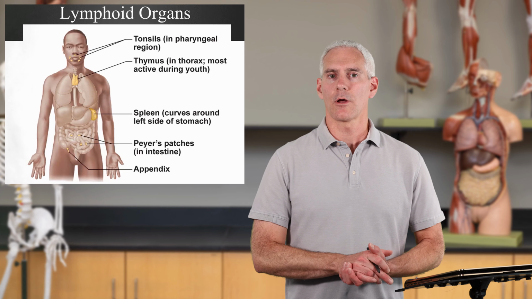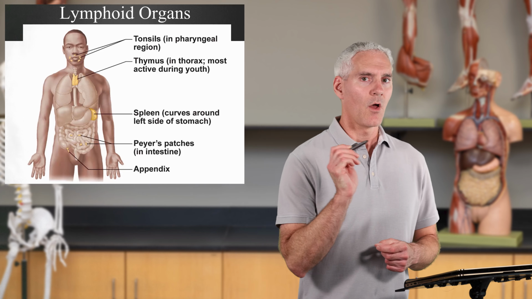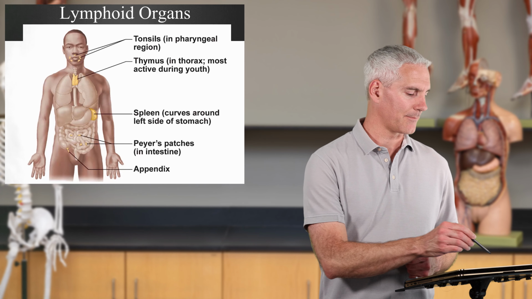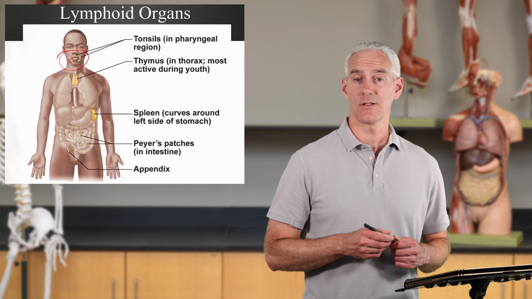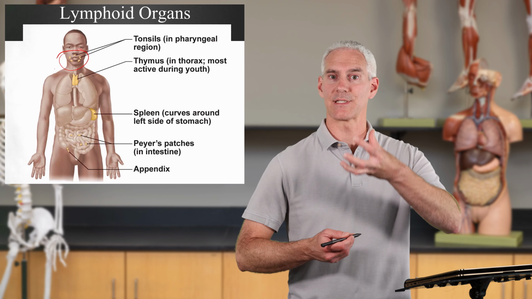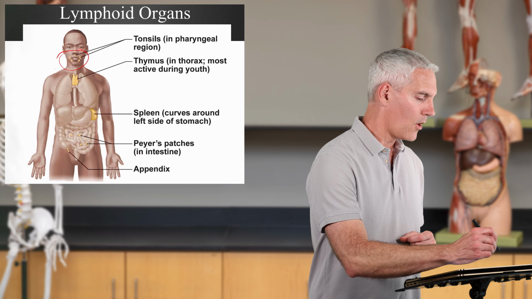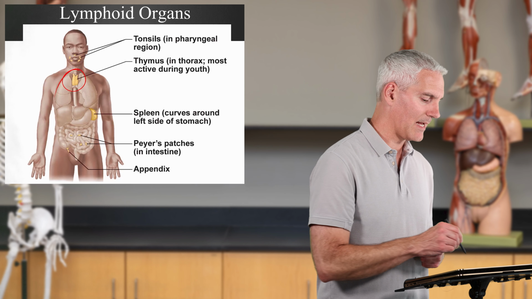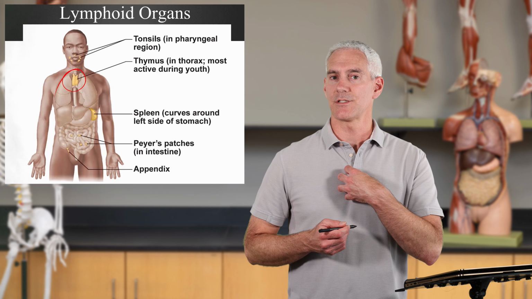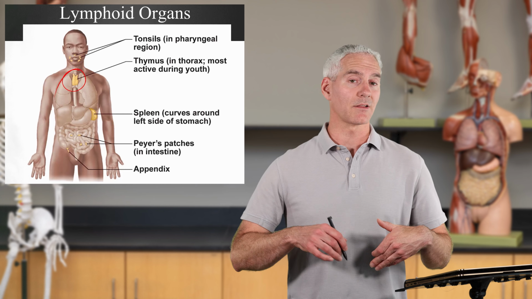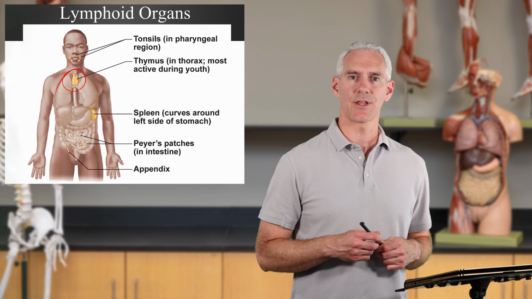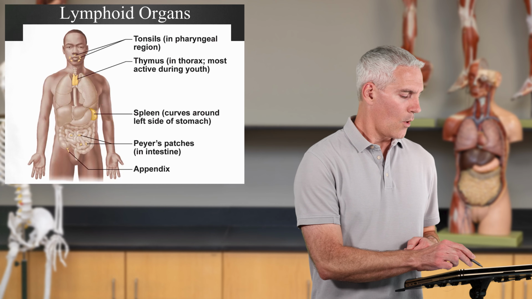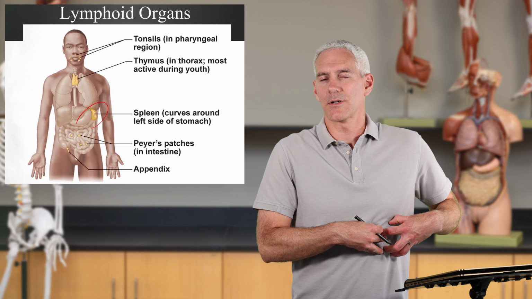So let's look at the overall picture, kind of sum things up here. Where are the lymphatic organs in the body? We have the tonsils right around the oral cavity, so kind of protecting what's coming in that way. We then are going to have the thymus here. Thymus is superior and anterior to the heart, gets larger in childhood, and then atrophies throughout the rest of life. We have the spleen located just kind of up under the ribs here on the side.